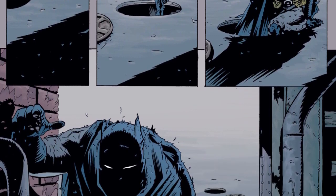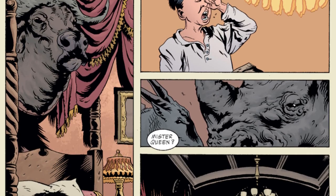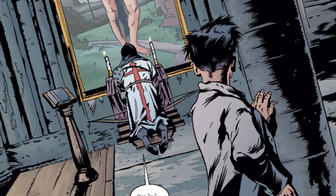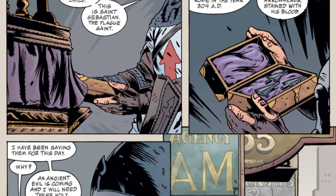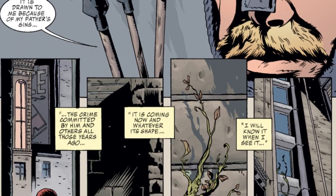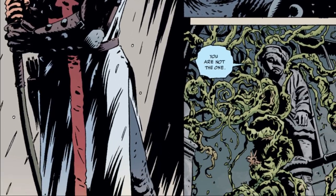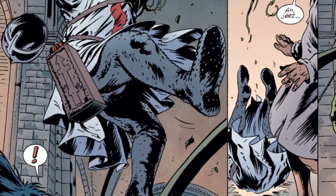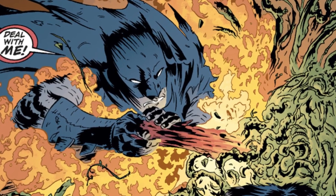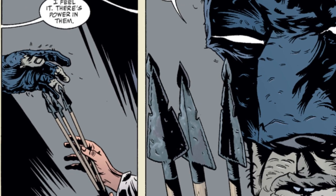Batman pulls himself out of the sewer and has visions of himself as a child seeing a giant tentacled monster attacking Gotham City. When Tim wakes up, he cannot find Oliver Queen. He searches for him and finds him in front of an altar praying, dressed in chain mail. Tim asks him what he is doing, and Oliver tells him that he is chosen to destroy an evil that is coming. He shows Tim some arrowheads that are magical and have the blood of Saint Sebastian on them. The plant woman takes on plant form and attacks Oliver; he fights back but fails and is killed. Tim picks up a sword and fights her off as Batman appears. He grabs a fiery stick and sets her on fire. Tim tells Bruce about the arrows that Oliver told him about, and Batman senses the magic in them.